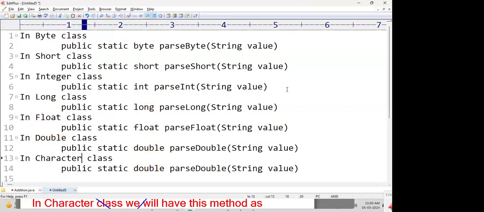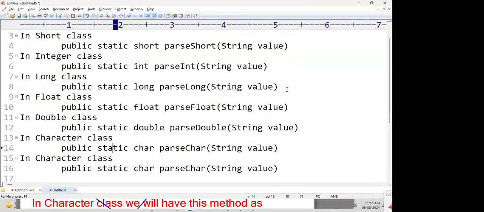Next. Character. Public. char. Then here parse char. Wow. Super. Next. Boolean. Boolean class. Public static. Small b boolean. Next. Parse Boolean, capital B. Wow. Super. 8 methods.